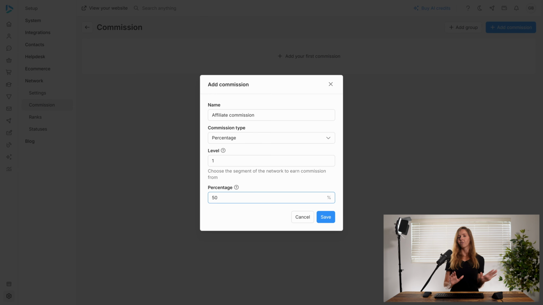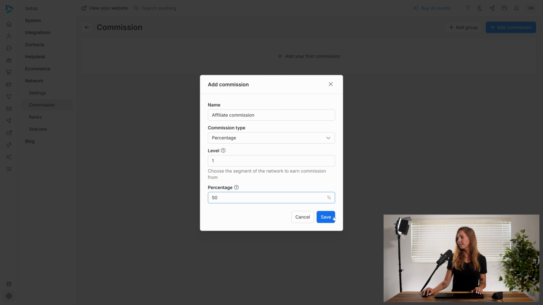So now we've got a slightly bigger example. So our product is $100. The commissionable value is 50%. So they can earn based on that 50% commissionable value of the $100. Now, this commission rule that we're setting up is another 50%. So actually, they're going to earn $25 off of that $100 sale.